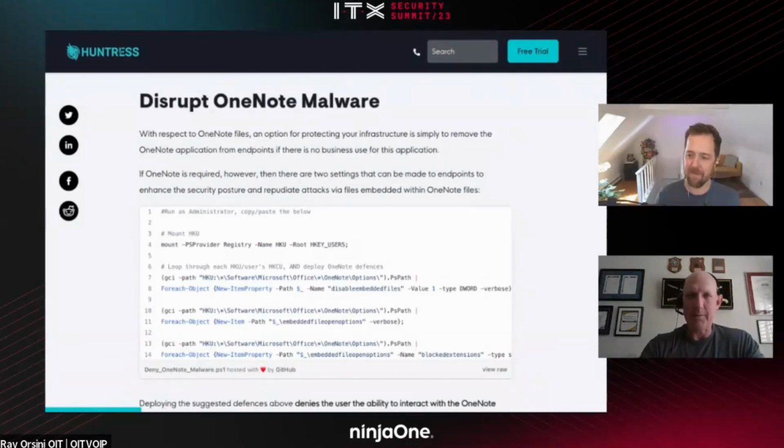But we were seeing this uptick, and we wanted to see what we could do to not only protect our customers, but also take some of the heavy lifting off the analysts. Because when you see an uptick in anything, the question becomes, with so much attention going to this, what else are we seeing? What else are we missing? What else isn't necessarily being addressed as best as it possibly can?